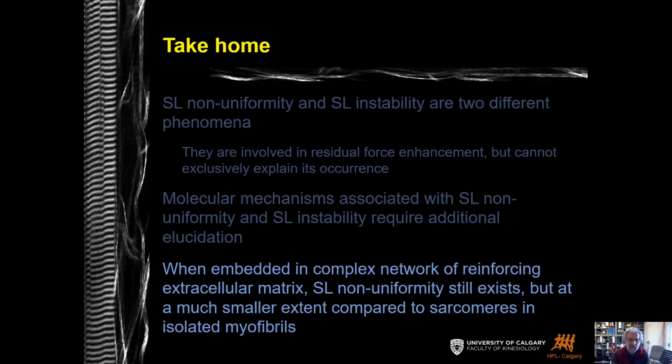Eng Kuan, I was thinking about different titins. The diaphragm has the high molecular weight titin, and the argument is that that permits a sarcomere to operate out at very long lengths. And then you get other titins that are much lighter, and the argument is that they operate at lower lengths. If you take muscles of each type with different titins, which obviously have different passive properties, does that change your argument at all? Can you see more non-uniformities in the sarcomeres with a high molecular weight titin than you see in a low molecular weight titin?